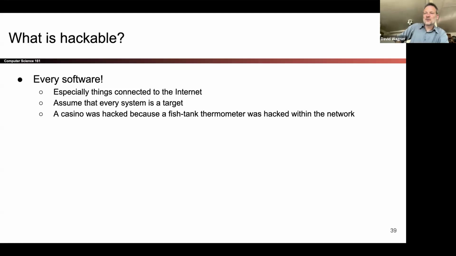Also, some older software was not written with security in mind as much. For instance, one of the challenges we have is the internet was not really designed for security. It was designed initially by physicists who wanted to share their physics preprints, and then it got used by academics who were sharing their cat pictures. And now it's used for all sorts of stuff and to send around lots of money, and it was never initially designed for that purpose. So sometimes the older stuff wasn't really designed with security in mind, and so isn't as robust.